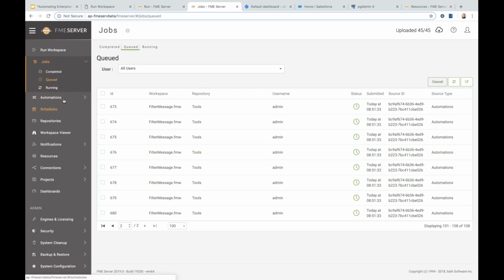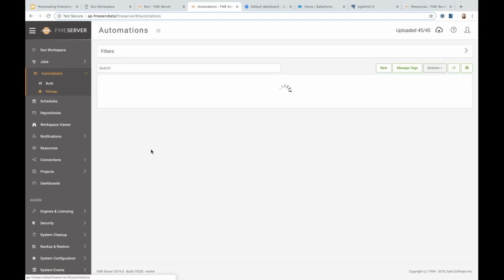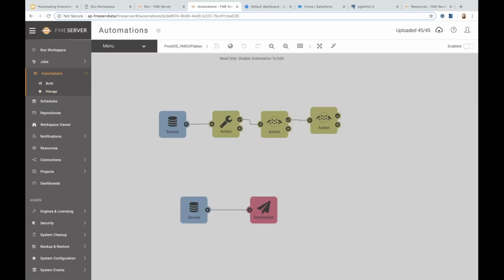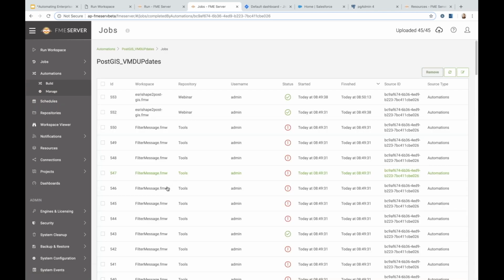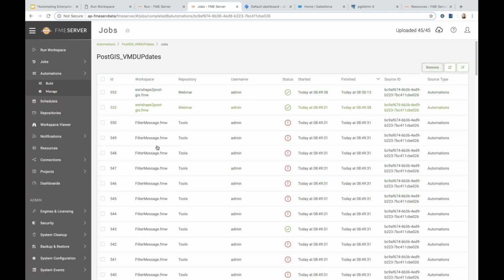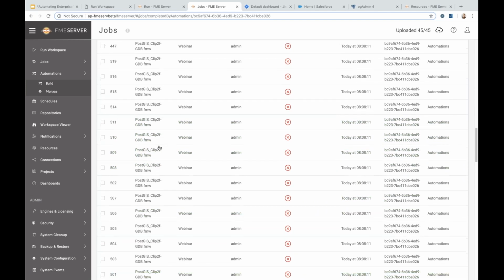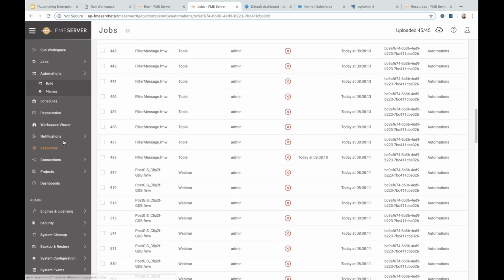So there is one that I made earlier, cleverly, this PostGIS to VMD updates automation. This gives you a sneak preview of what was to come in part 3. We can have a look at the trigger jobs here and see that this did all of those as well. And this did start clipping out those geodatabases and then putting those in the resources folder.